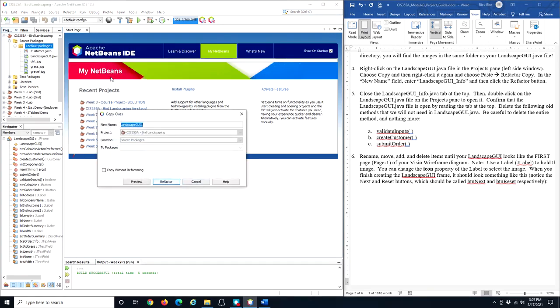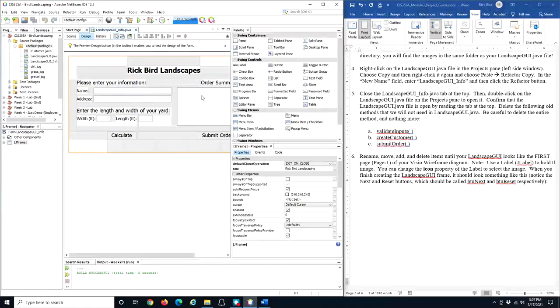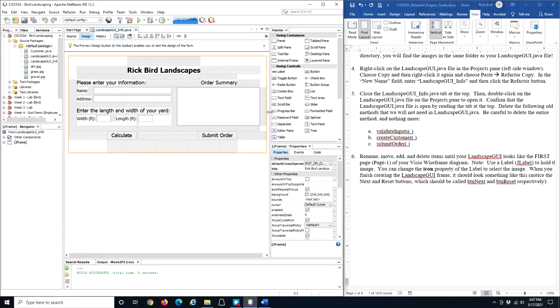So I'm going to click on it, and then it says what name should I use? Get rid of the 1 on the end, and then put an underscore info, like that, underscore info, and then hit refactor. Okay, so now if I hit design, you'll see it's an exact copy of the other one. See that? Perfect. Now I'm going to drag this over to the right so I can see this as much as possible, especially my properties down here. Okay, so everything's beautiful. So now I'm on number 5.